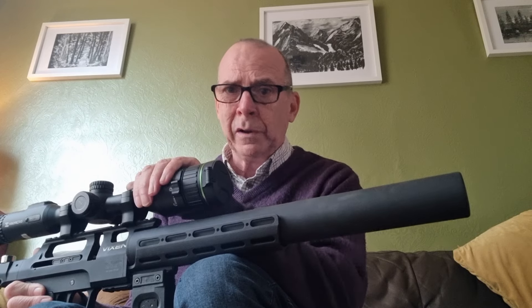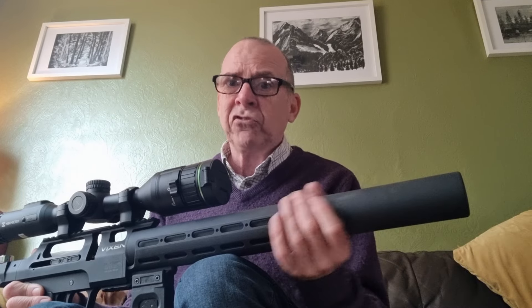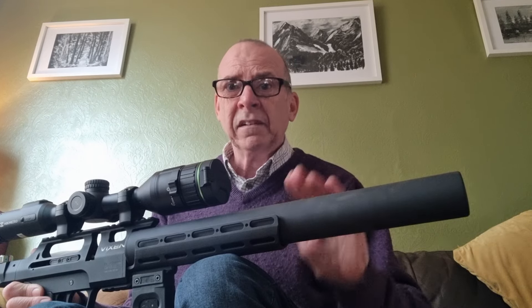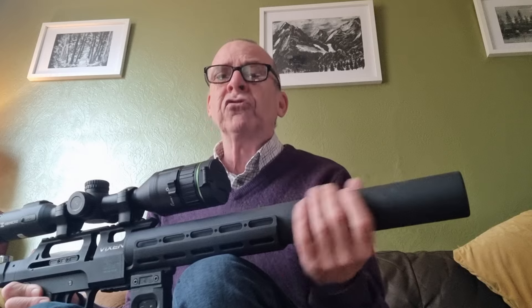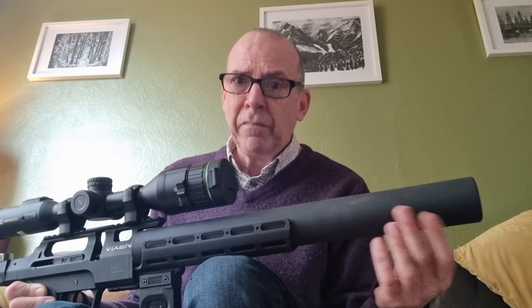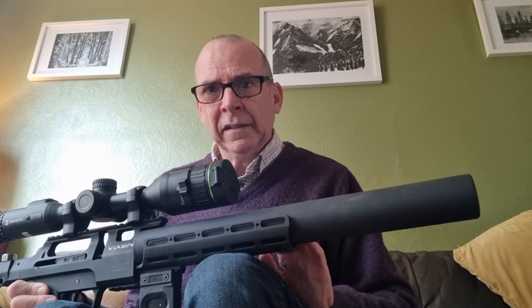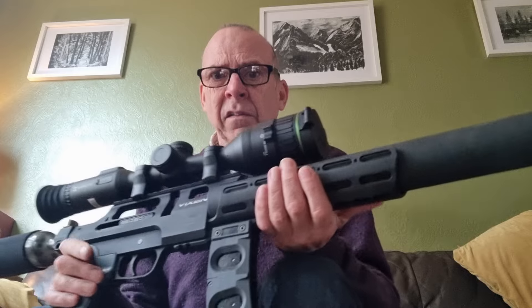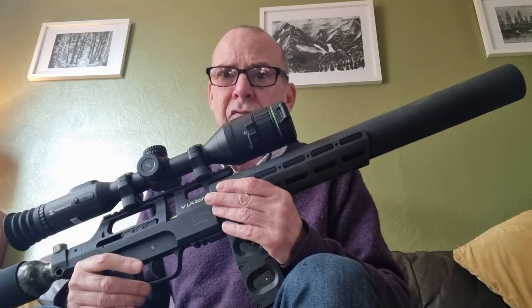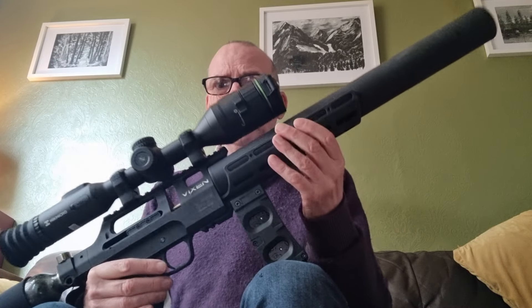I was out last night on the golf course shooting rabbits with this thing. You can get multiple shots at a group of rabbits, take two down, and the others are not particularly perturbed by the sound — and there was no wind. Apparently the carbon fiber moderators do make them quieter, but you can live with what it's got. I am quite surprised they didn't fit the metal hand rails from the factory, because it is a considerable upgrade to the rifle.